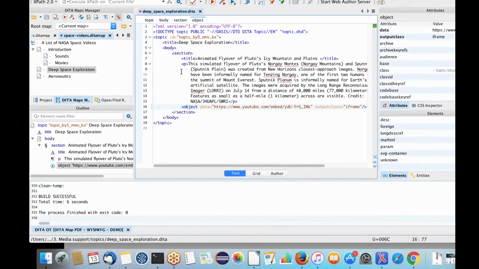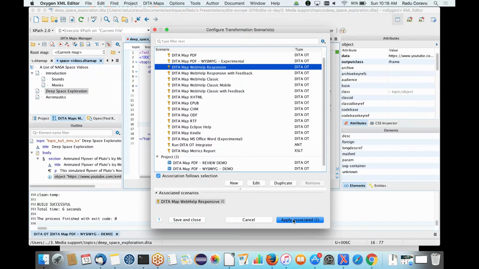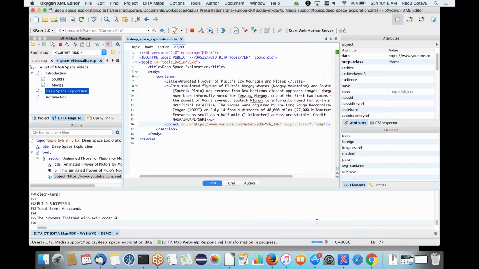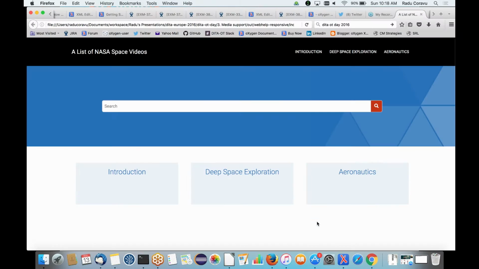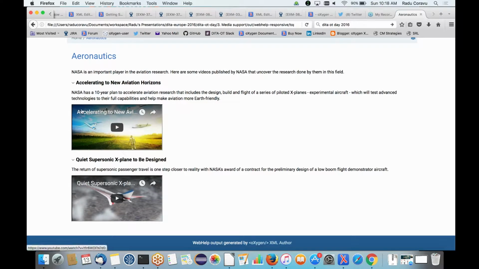So once I have this, without any parameter, I just publish to Web Help, and in the Web Help output I will have the embedded video in place. But it works also with the plain XHTML processing, you know. So again, you have two embedded YouTube videos here. I guess it works with any other HTML plugin that extends the HTML transformation.